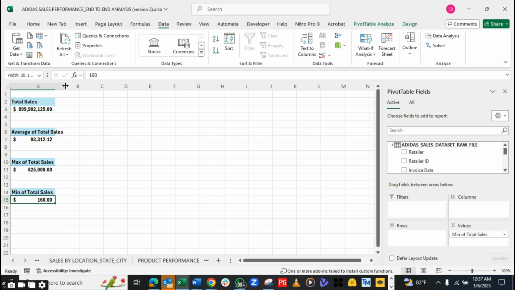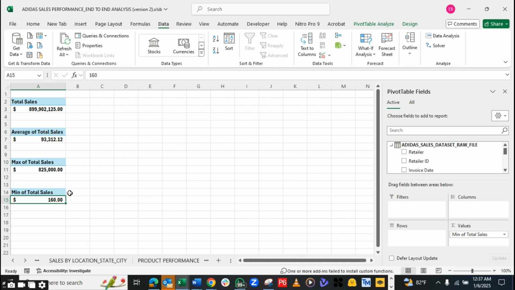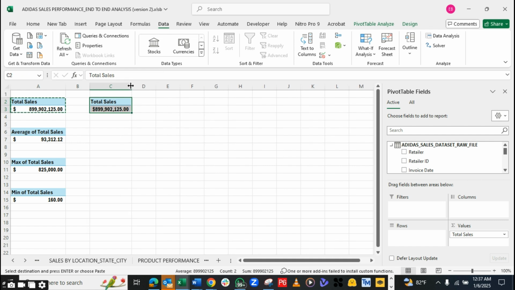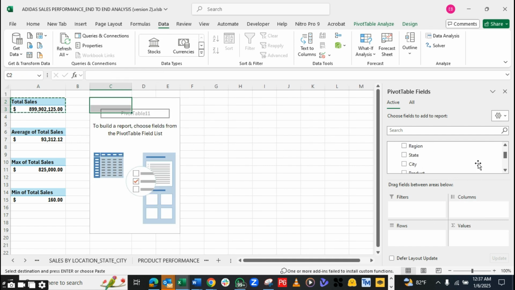Okay. So we've done much on sales. So now I want us to explore units sold. Let's explore units sold. So this time you will take off total sales. Let's bring in units sold.